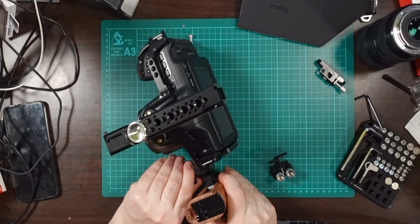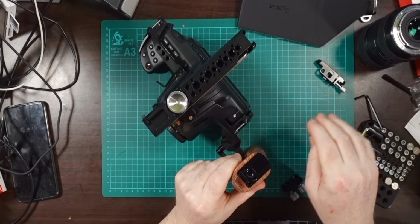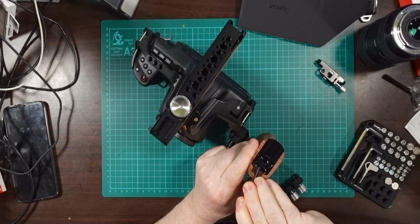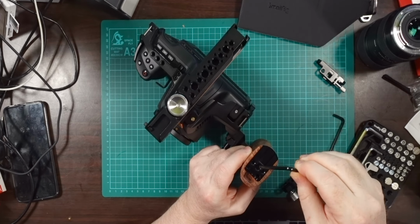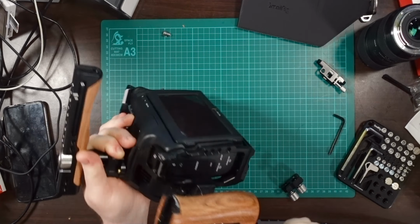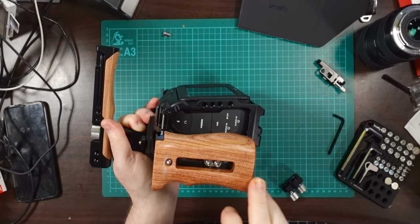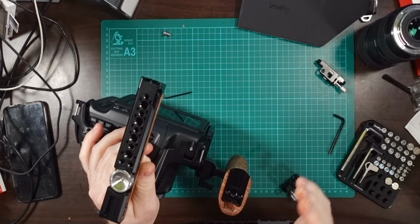Okay, the last bit, and I'm just going to remove this side handle here. Oh, look at this. There is another Allen key just in here that I could use. Actually, I'm going to need this Allen key to get that Allen key out. But there's another Allen key in there that you can use for mounting and unmounting the side handle, or adjusting. I see, you can adjust that and slide the handle up and down on the NATO mount just by loosening those and tightening them, and then the handle will move up and down. That's awesome. Okay, I'll put that Allen key back in there.